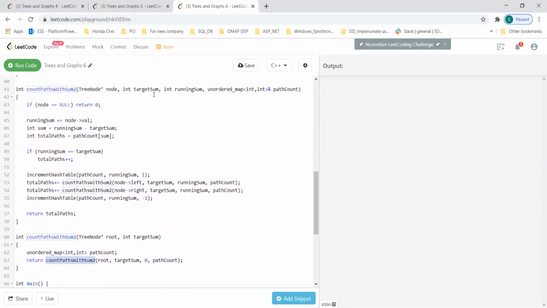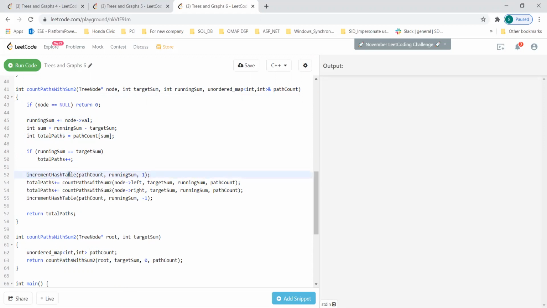So when we go in here, we look for the running sum, we keep on calculating it, right? And then we look for any paths, and if they are in that unordered map, we keep on adding them over here. If not, then we increment, because sometimes it happens that you will have many counts of the same value, right?